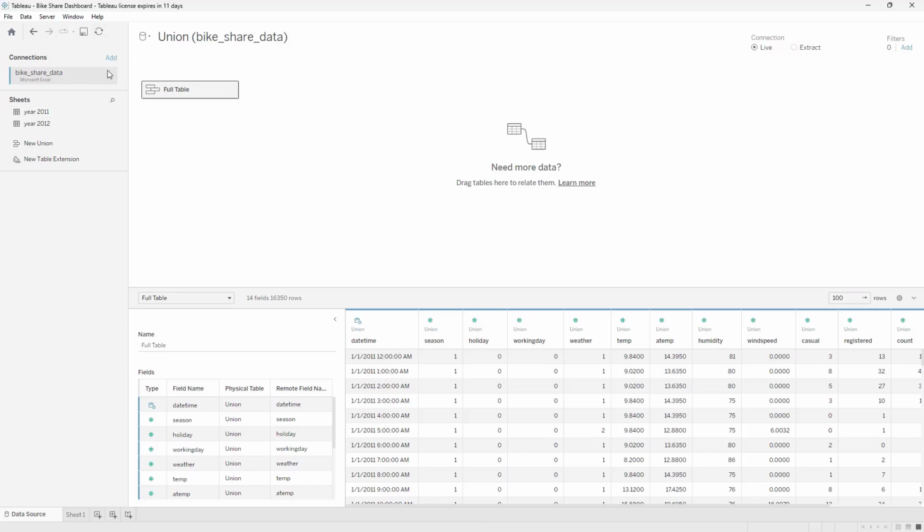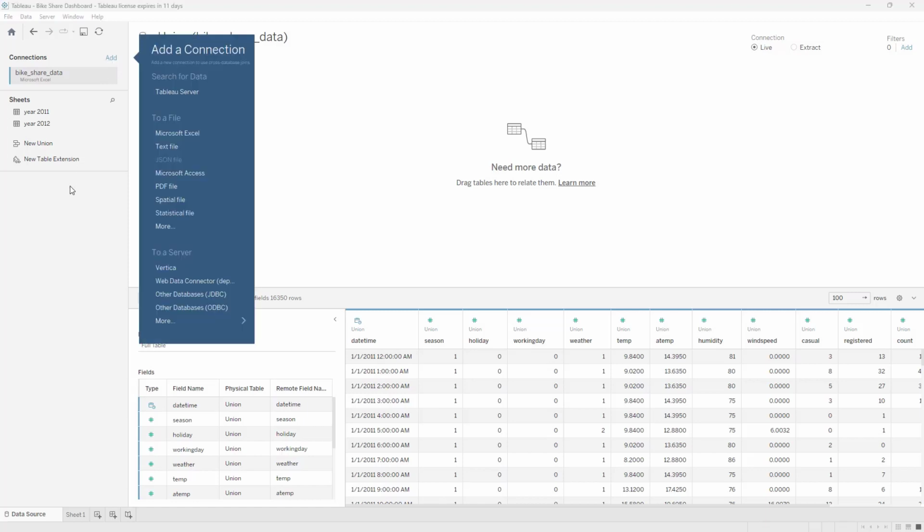So I'm going to add that tab there, and I'm going to say add a connection. Now, you can see the options that we can add to that. And I'm going to do a text file, and that text file represents what is called a comma separated value file, or a CSV.